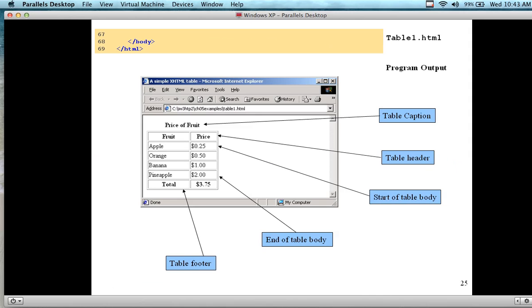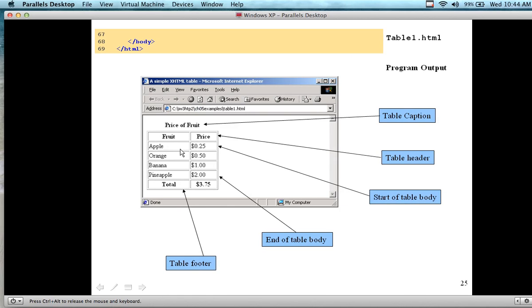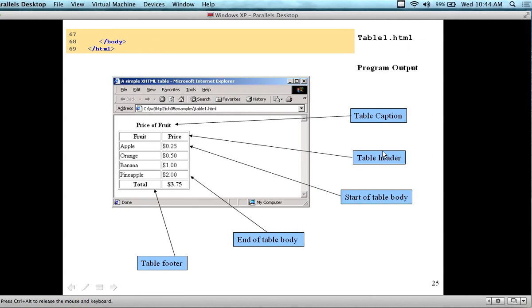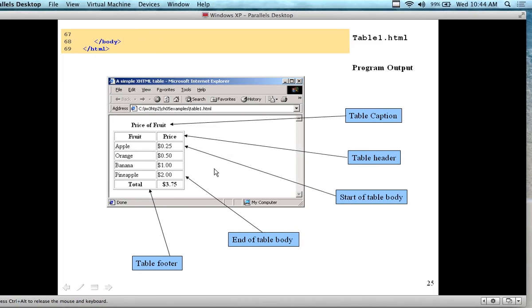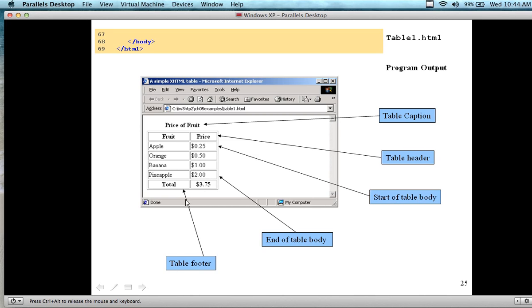So the entire web page is a table, and inside of the table we have different sections that are spaced off, and this is a nice way of formatting your web page. Because then you can actually specify where things are and keep track of all of the content of the web page. Because you can stick anything you want inside of all of these different cells, which is interesting. So here's the table caption, and here's the table header, here's the start of the body, here's the body, the end of the body, and here's the table footer at the bottom.